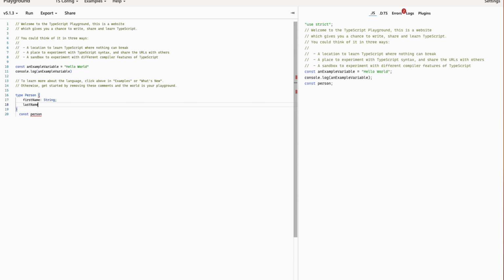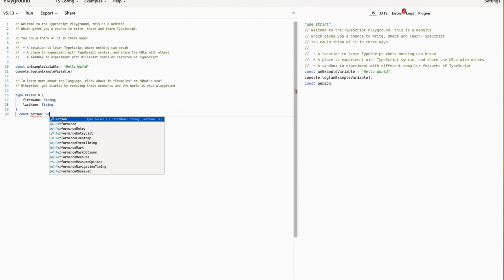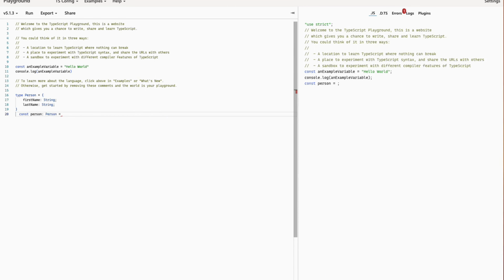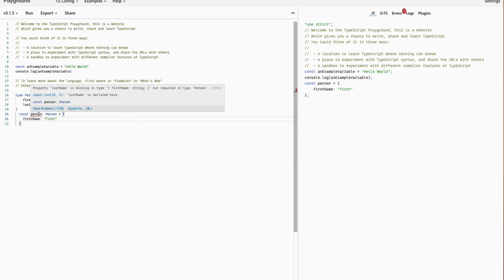For example, here first name and last name are the fields that person can have. So I defined a type called person, and then I'm creating an object of type person. In this way, TypeScript has very strong types, so there won't be any confusion when you write the code, and also there won't be any compilation errors.